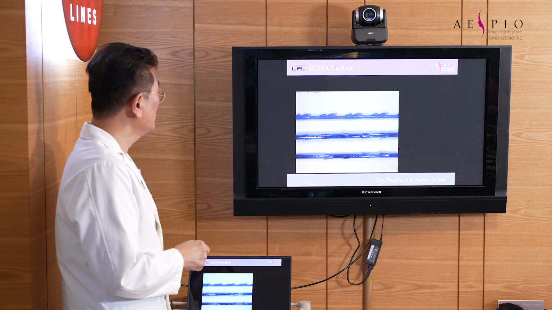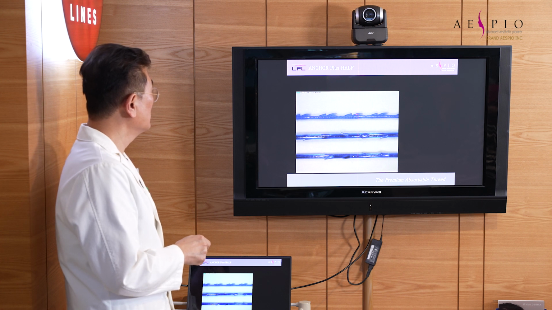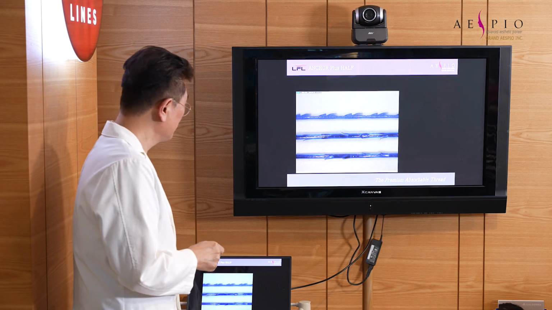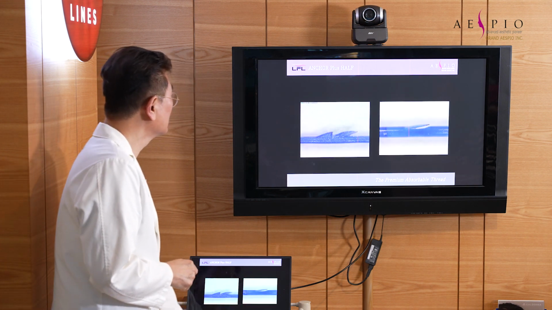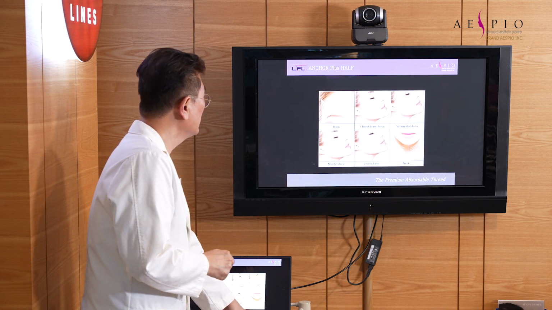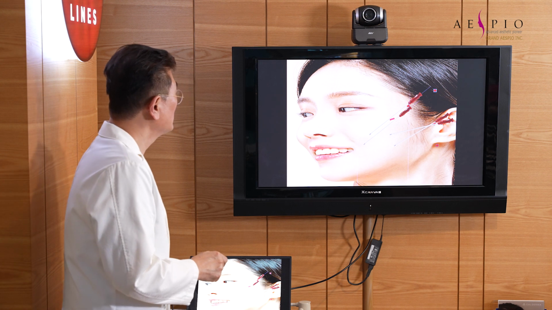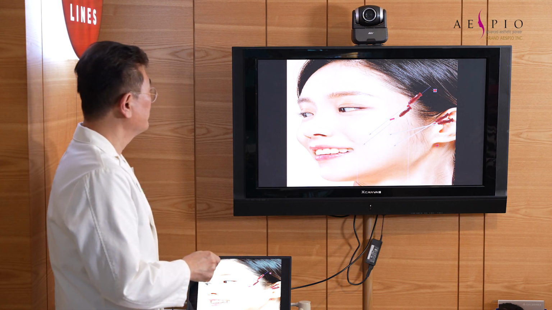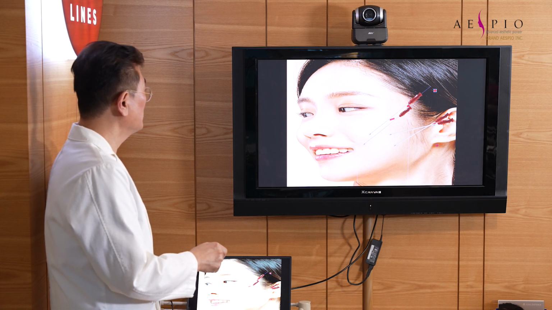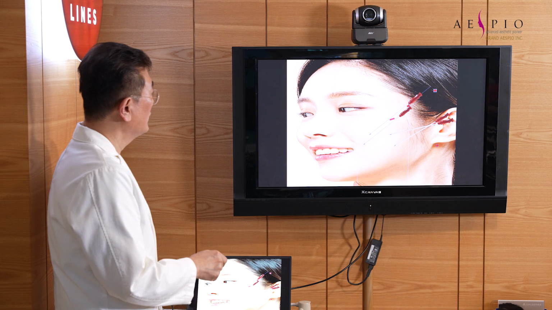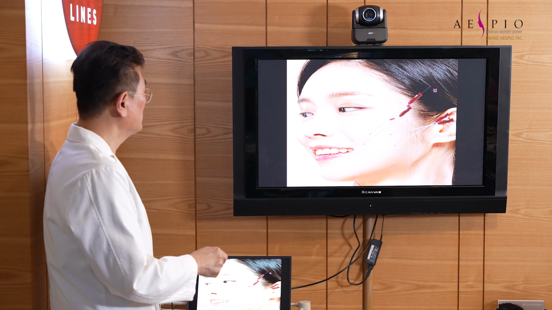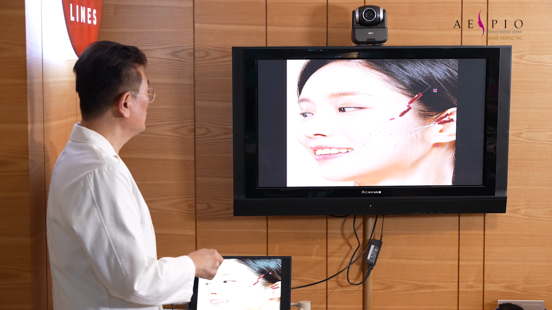And compared to the cog thread, it is from a mold, a very strong cog, like this. There are so many indications, but I like to use it for the mouth corner elevation purpose, using this puncture area. And below the zygomatic arch area, if I put the thread more, the jowl will be improved.